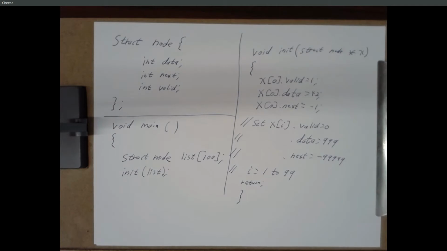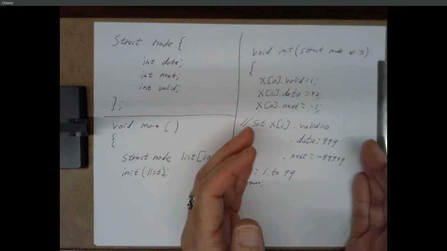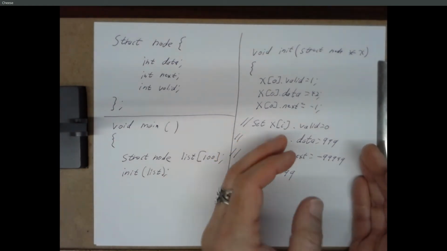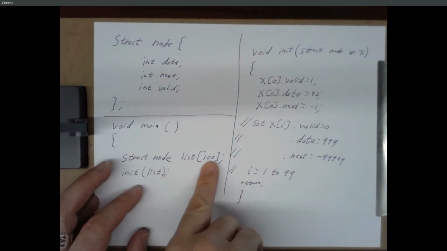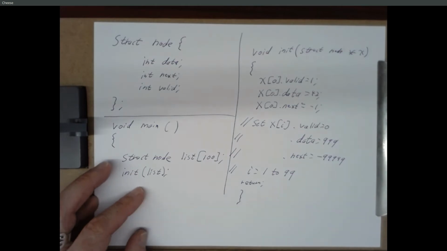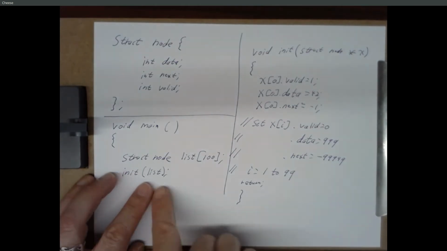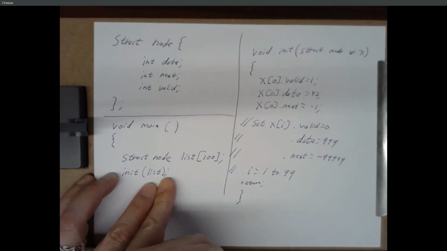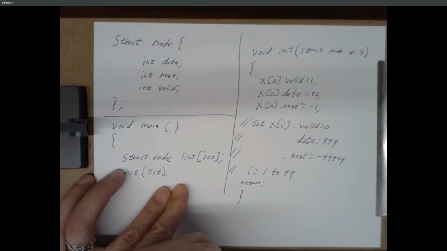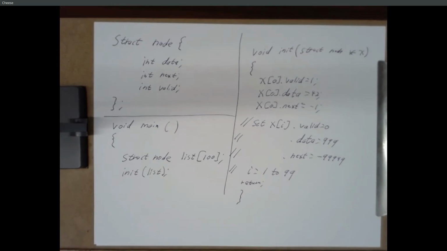Yeah? So in the test bed, how would you check to make sure that the function is doing what you intend? Excellent question. So this is the thing you're writing, and you're going to assess. But if you want to test it ahead of time, write your main program, declare your struct node, call init. Okay, how do we know that it's doing the right thing? Make some print statements. Print out list bracket 0 dot valid, list bracket 0 dot data, list bracket 0 dot next, and just look at the output and make sure it says 142 negative 1.